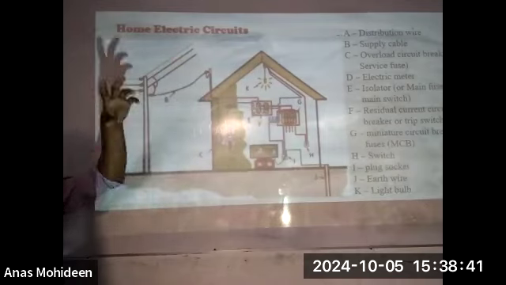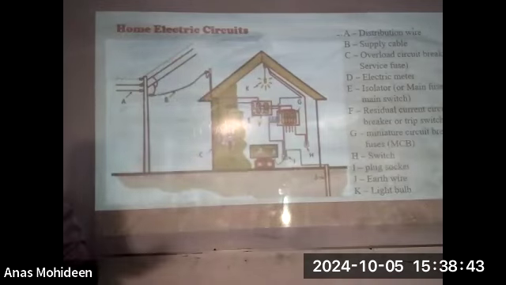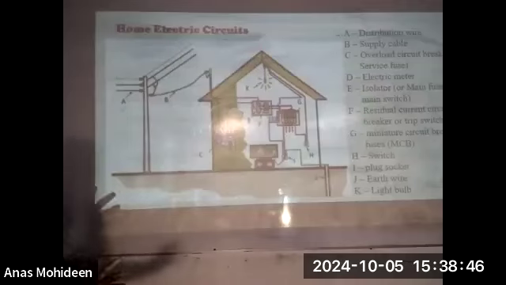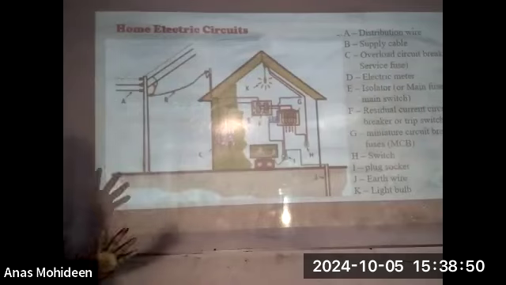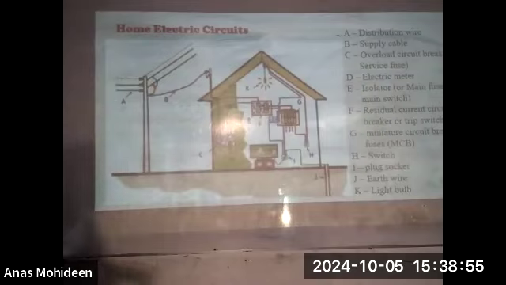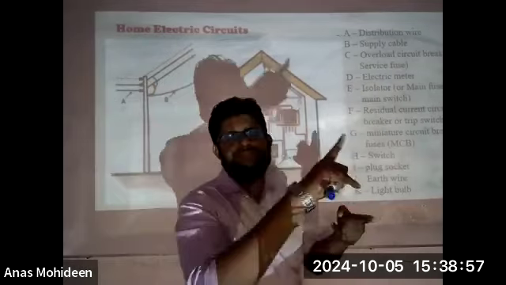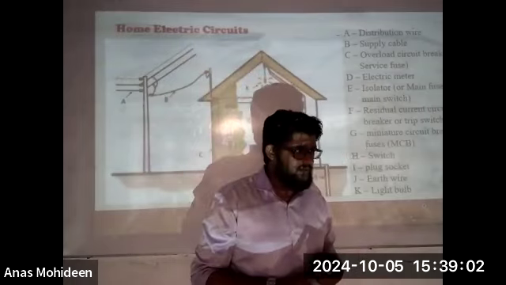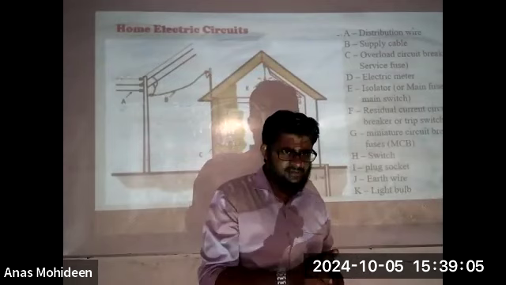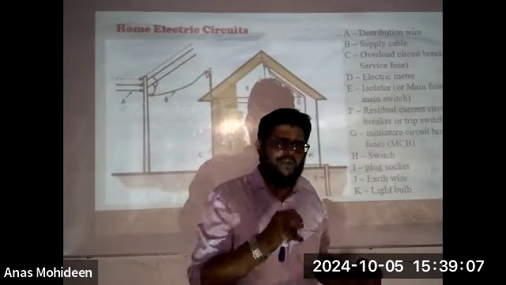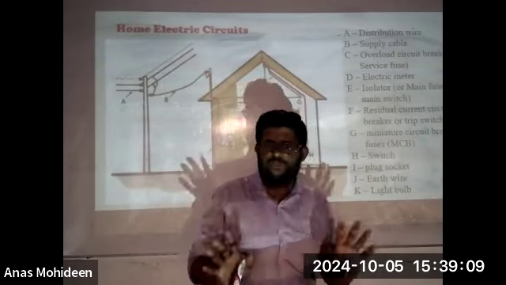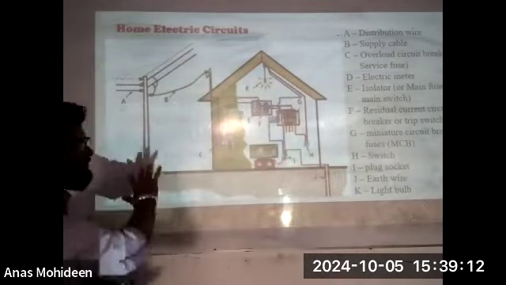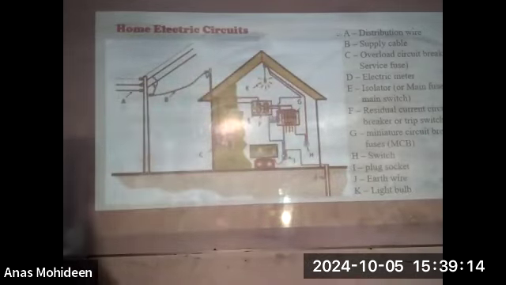This diagram could be given to you to label, so you should be able to label it. Clear? In the exams they may give some of them, or a related diagram, and ask you, or else the diagram you drew. That is why I asked you to know it. Using the colors, you have to identify what is the live wire, what is the neutral wire, and how it is connected. And I will ask you a question then. If you have properly noted it when drawing, you can give me the answer. That is why I asked you to do it. Okay, fine. Anyhow, now could you please label them? Label them quickly.